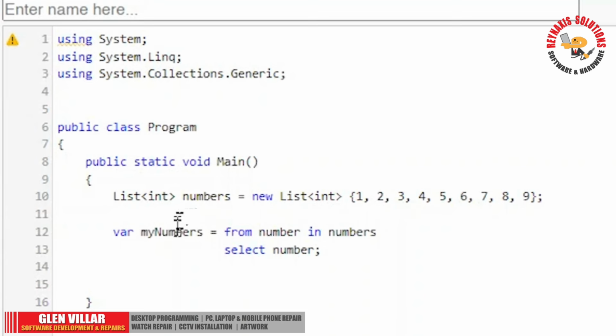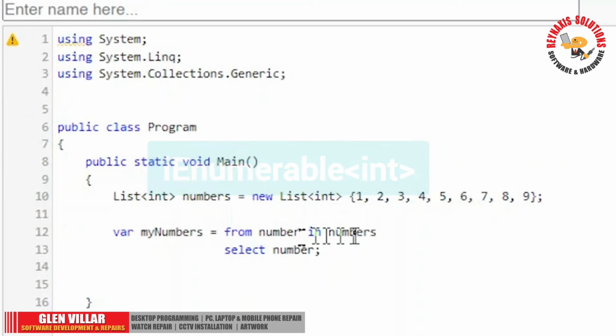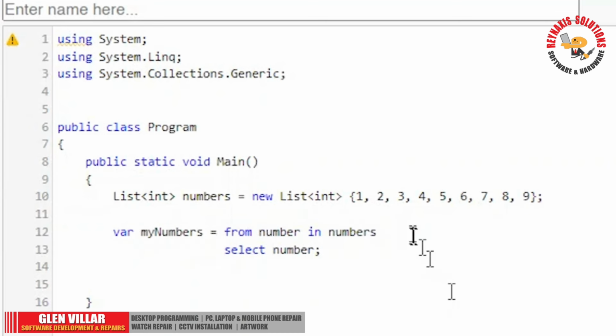Here we're declaring myNumbers as the IEnumerable<int> collection that will hold the result of the LINQ query. This is the LINQ query: from number in numbers select number. So what we're trying to do here is create this IEnumerable collection to hold this query.